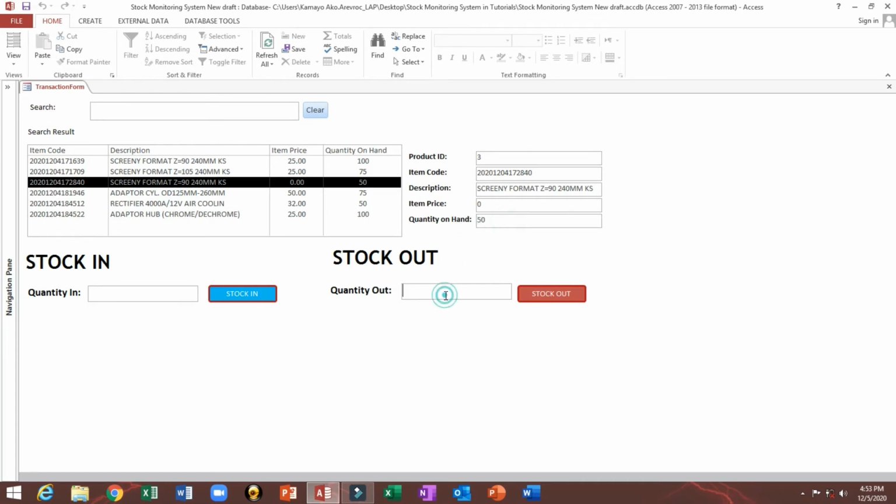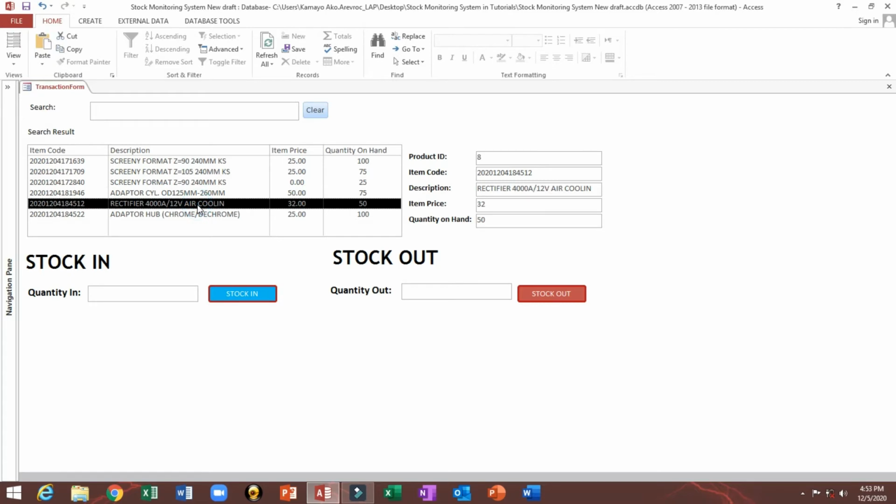Then we will type 25. Then stock out. Look, 25. Again, we'll select another. Then this is 50. I will deduct also 20. So it should be 30.